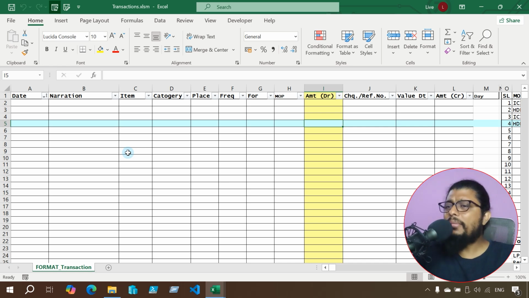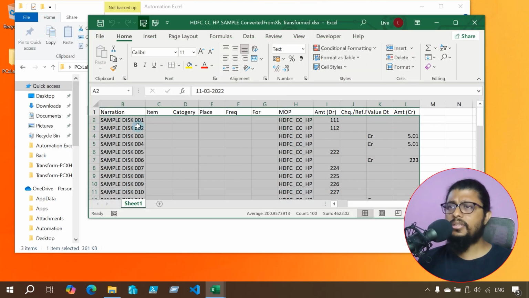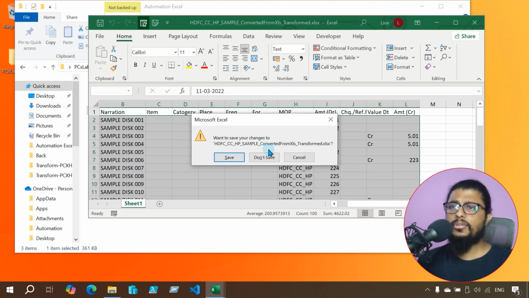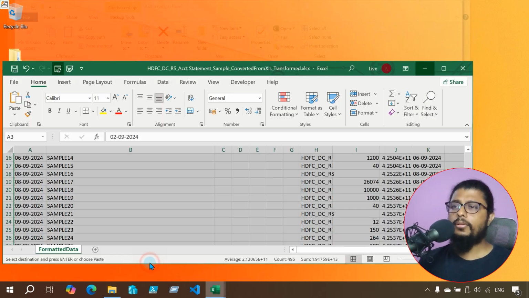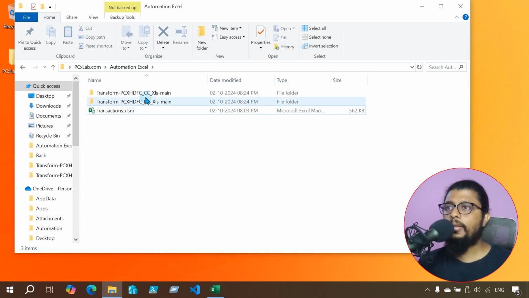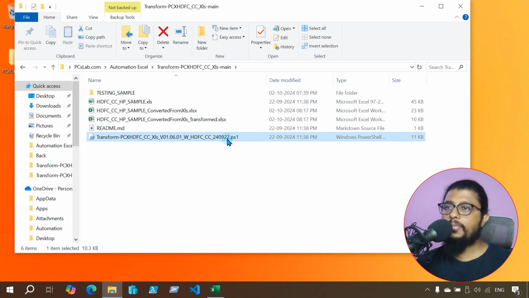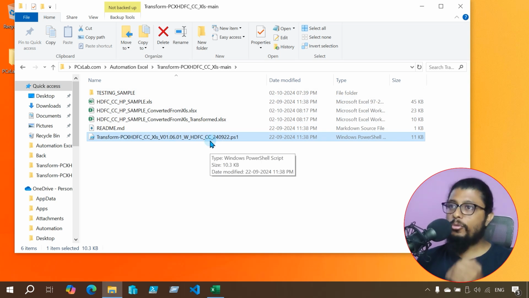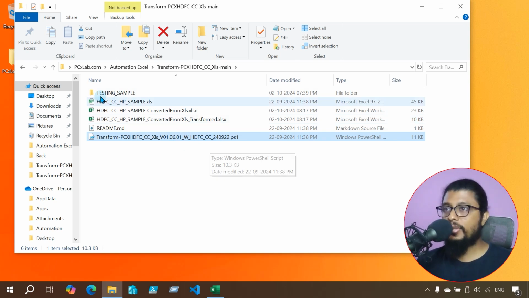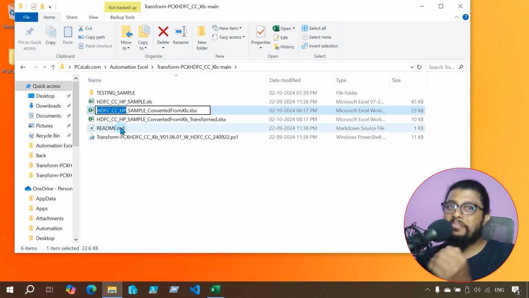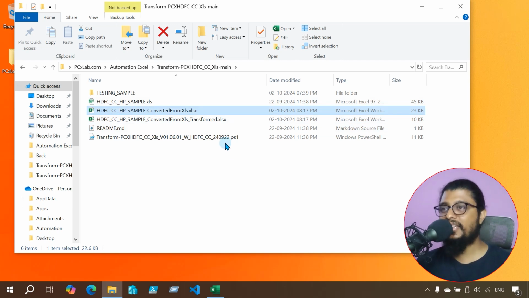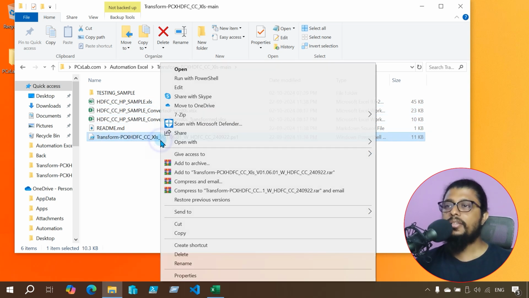I don't say that you'll have to go with PowerShell only. Let's say if I go with PowerShell, let me close this, not required. Let me close this again, which is not required. If I go with PowerShell, then this is developed for HDFC credit card. And remember, if you want to try this out, make sure that when you rename it, I'm repeating this because people are making mistakes, not renaming it and coming back saying that it's not working. So this is important. The same way, it has to be separated with the underscore, right? And after that, it can be anything. That's fine. So here is the code.